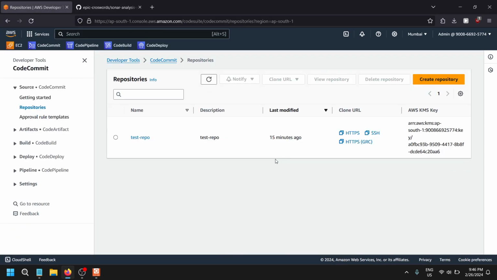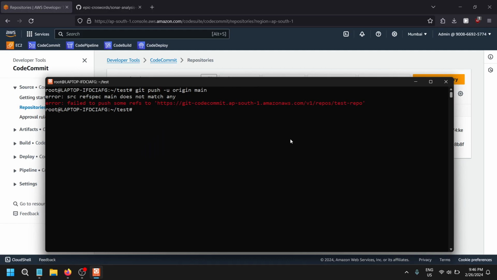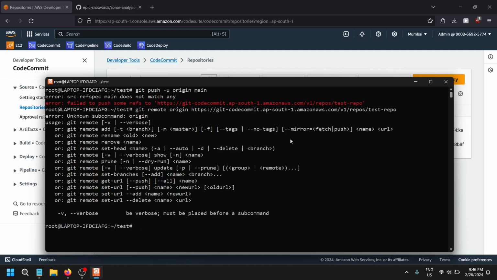Okay, we need to update the remote origin. git remote add origin.